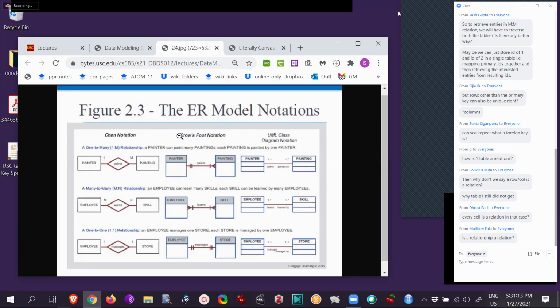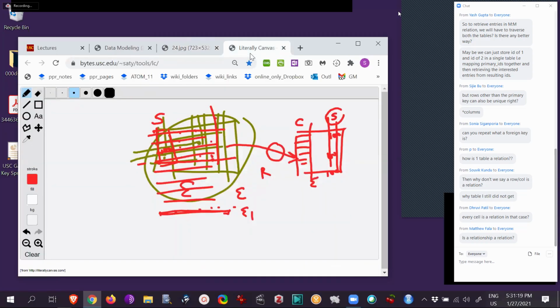This is the most common notation we use in the world. It's called crow's foot notation. So why crow's foot? Because you can have a little crow there. So you can have a little crow, a little crow. Hey, crow's feet, look at it. Cool, go crow. So that is the crow's feet.